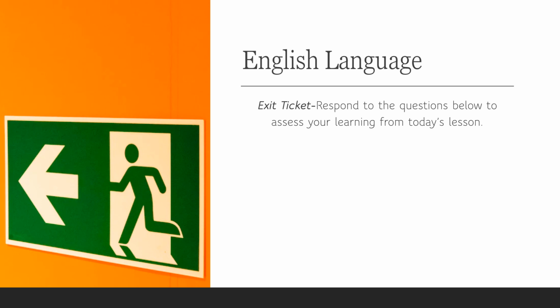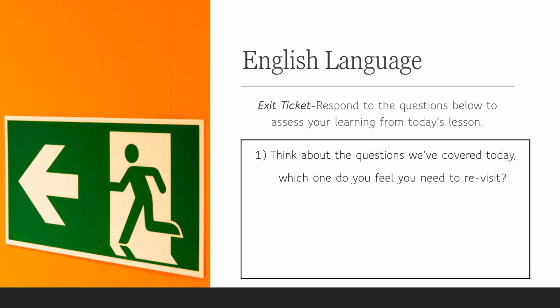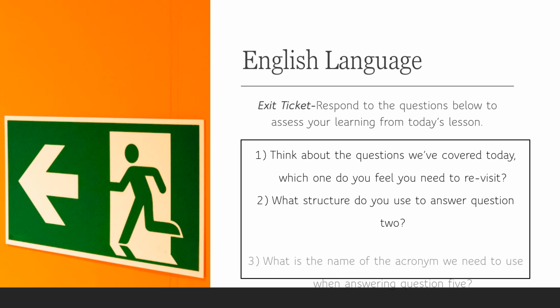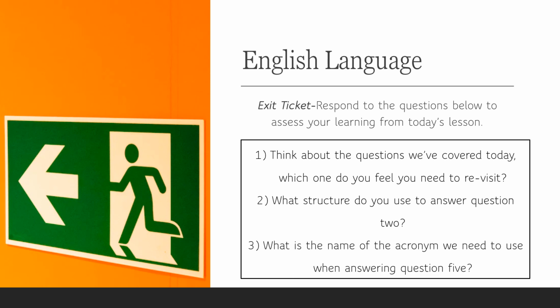Exit ticket. Respond to the questions below to assess your learning from today's lesson. Number 1. Think about the questions we've covered today. Which one do you feel you need to revisit? So which one do you think that you might be a little bit unsure about still, and you feel like you need to spend some more time and revise that question in particular? Number 2, what structure do you use to answer question 2? The final question, what is the name of the acronym we need to use when answering question 5?